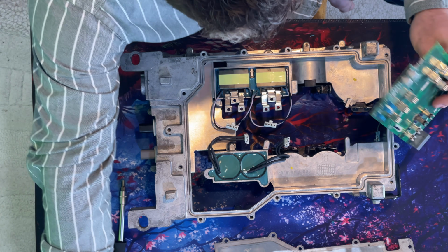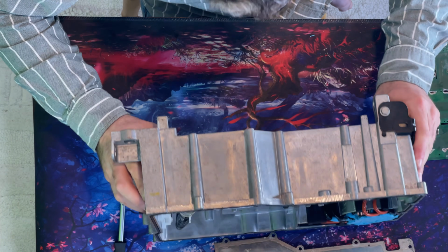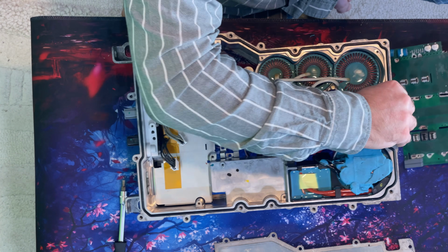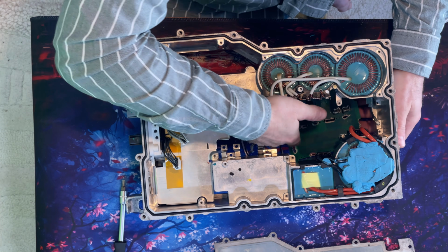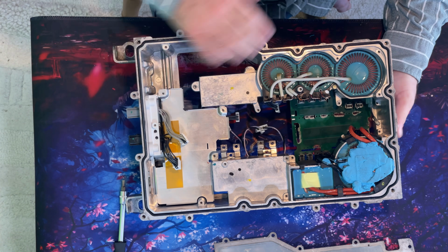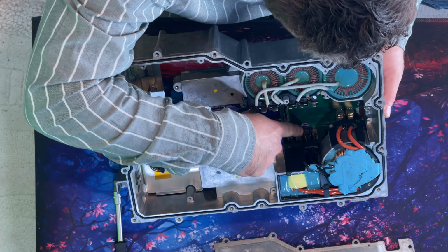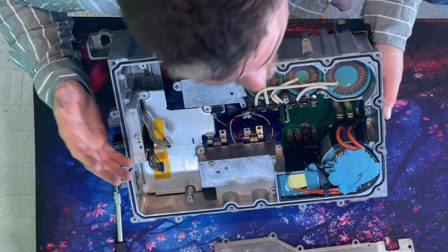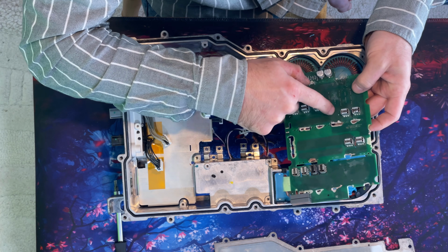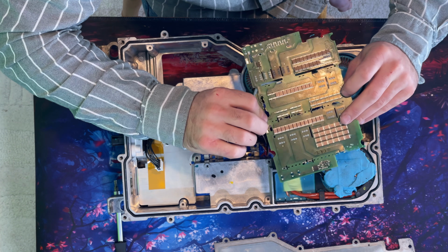So if I switch it over, I'll show you what that translates to on this side. It translates to the pin down here. Okay. So it translates to the pin down there, out of this coil. So on our output side, we have got hot. So we've got hot on our output side and our input side. Our capacitors came in here. Everything else on this board that looks damaged is just me trying to Dremel it and pry it up.